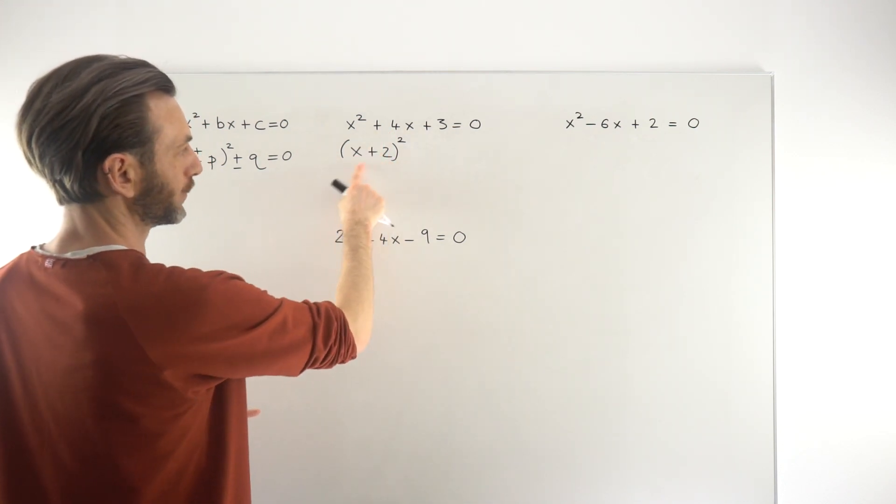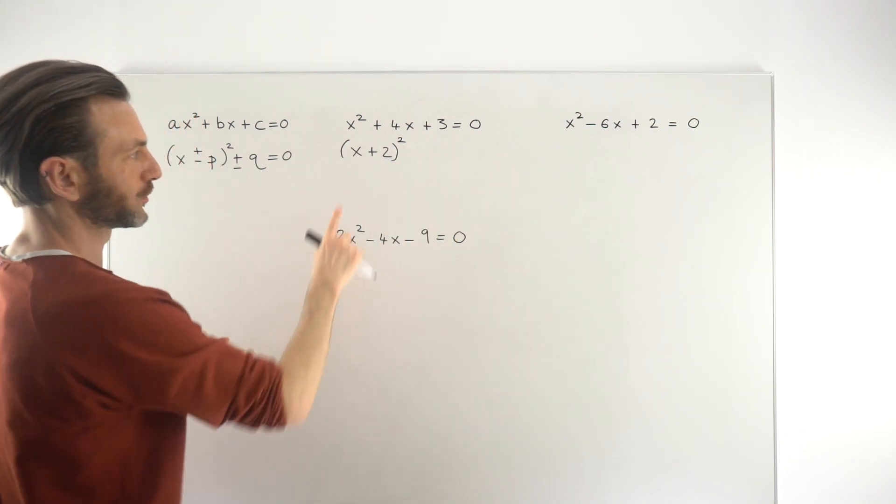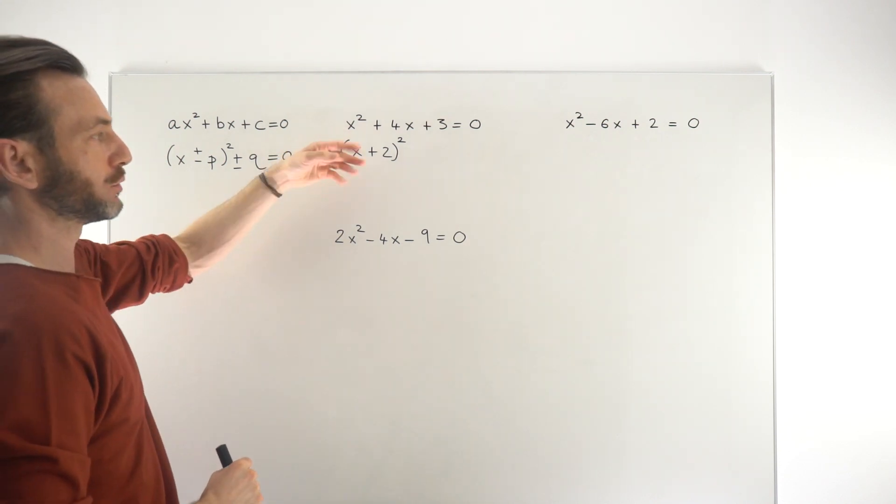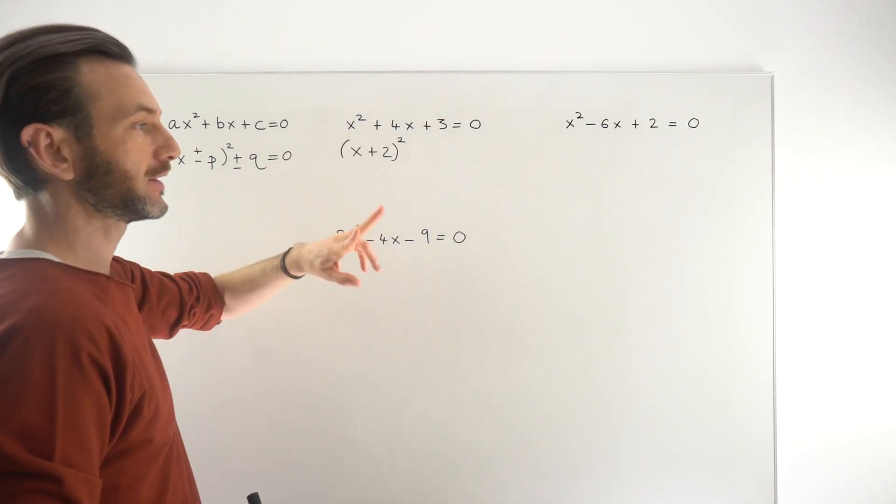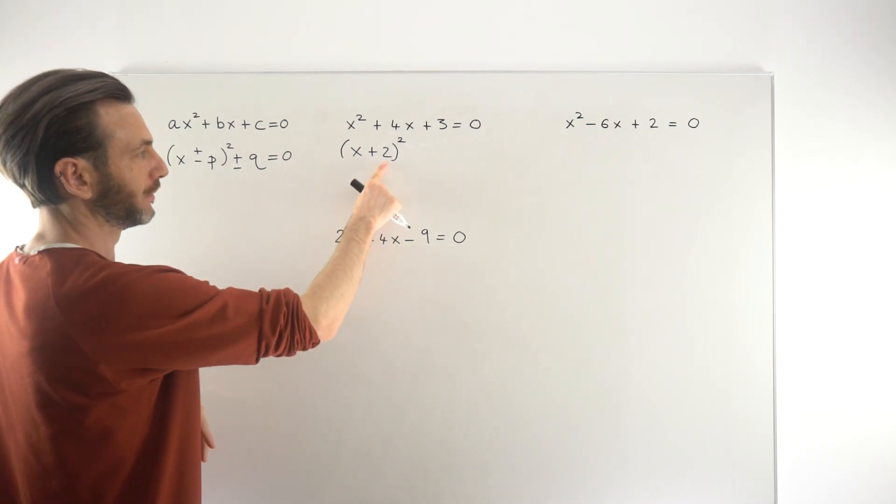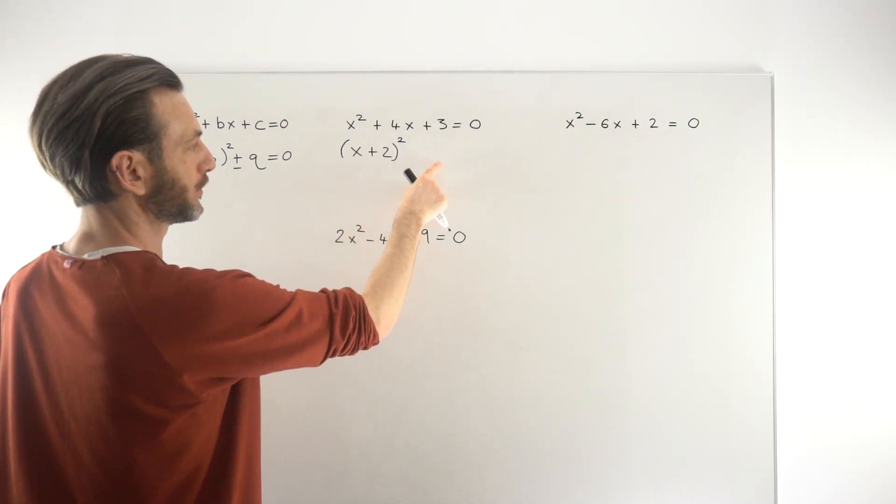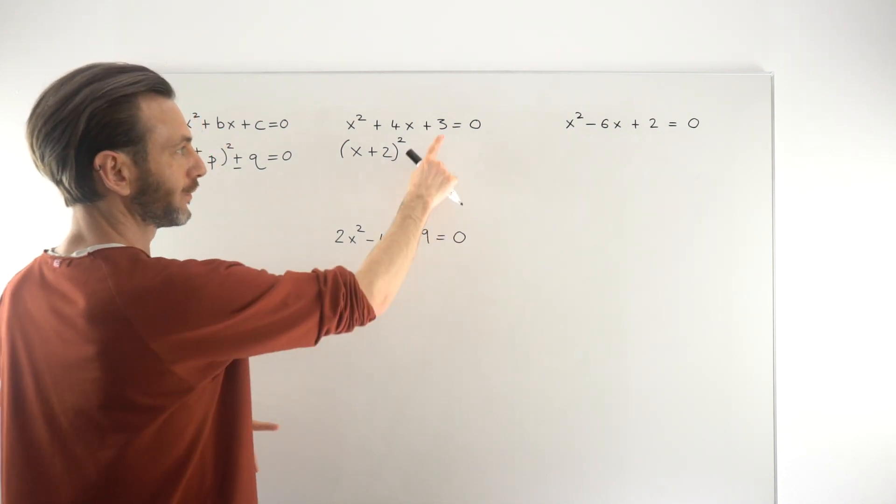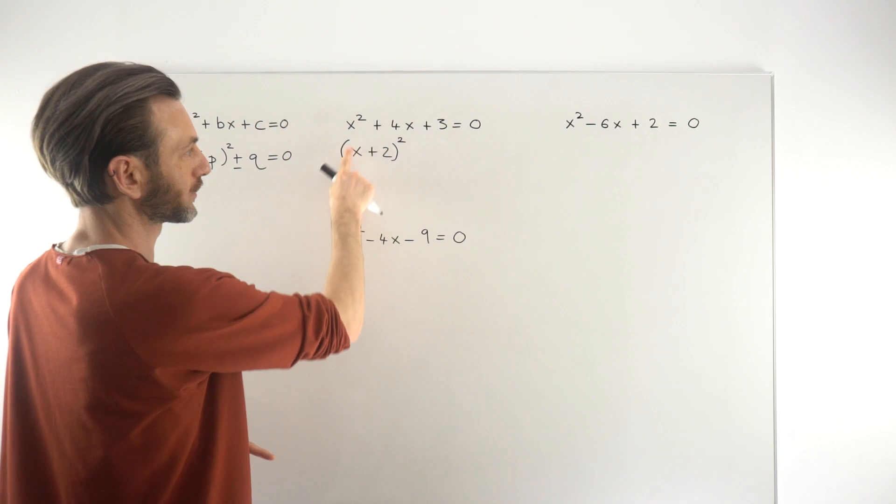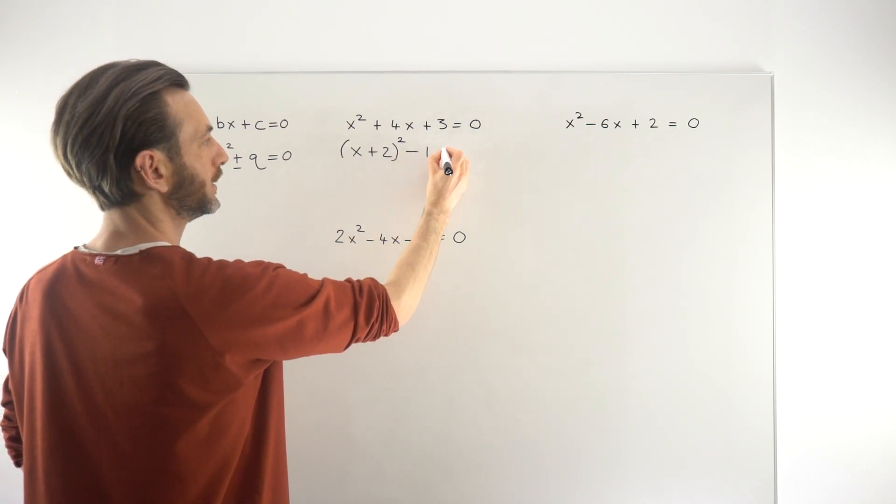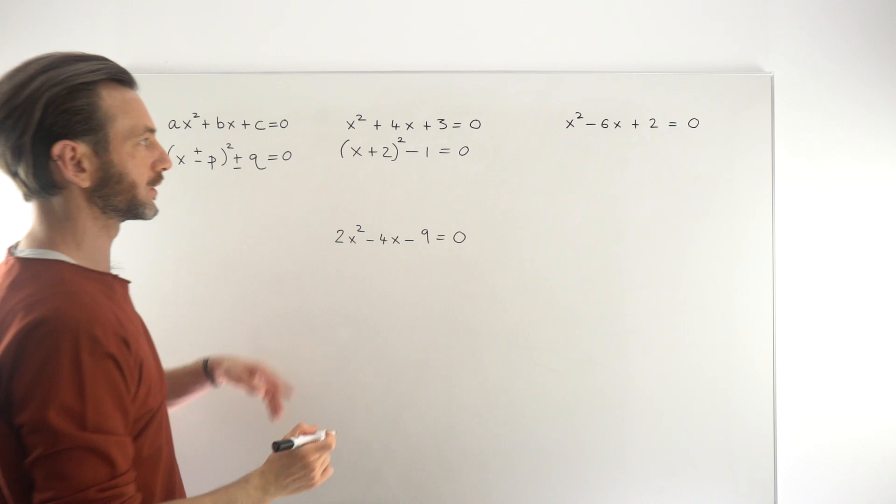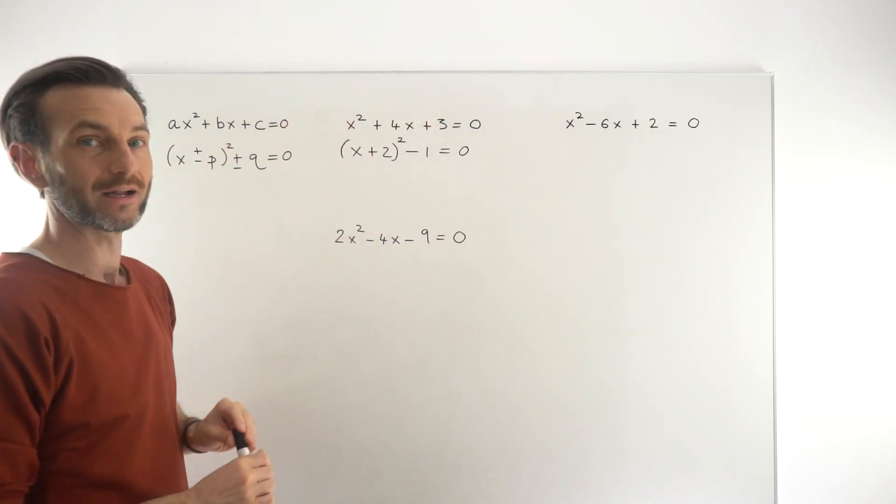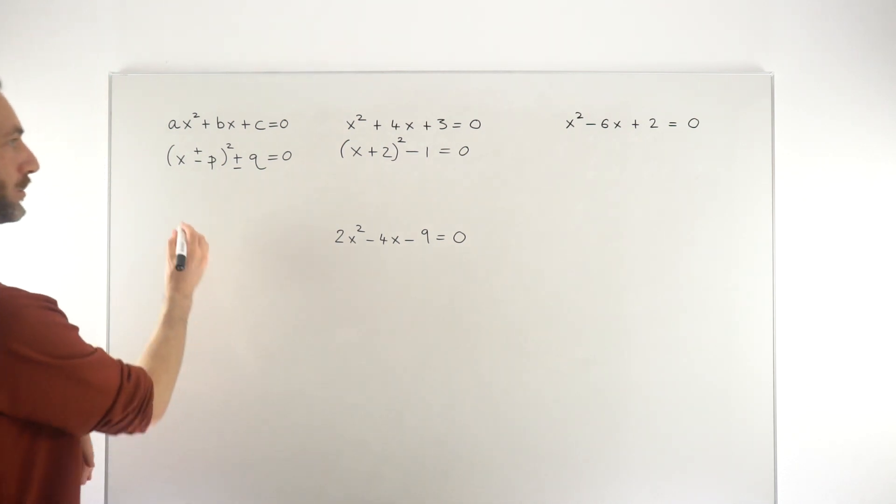That would give you, if you expanded those two brackets out, (x + 2)(x + 2), then you would get an x², you would get 2 × 2s to give you the 4x. The fact that we get two of them, that's why we've halved the number. But you would also get a 2 times a 2 to give you a 4, a constant number 4. We don't want a 4, we want a 3. So if this has given us a 4, we need to take off 1 to get to 3. So in other words, that trinomial and that there are the same thing, just written in a different way.